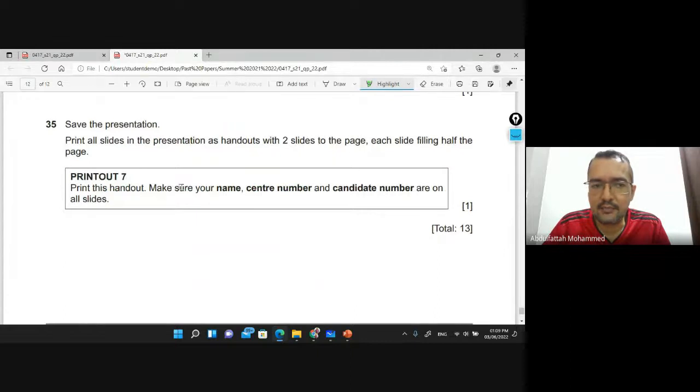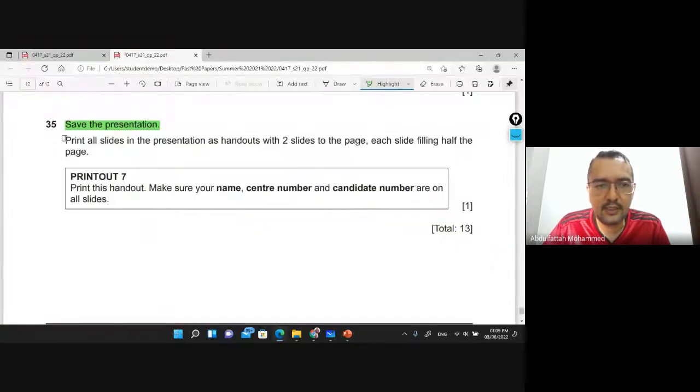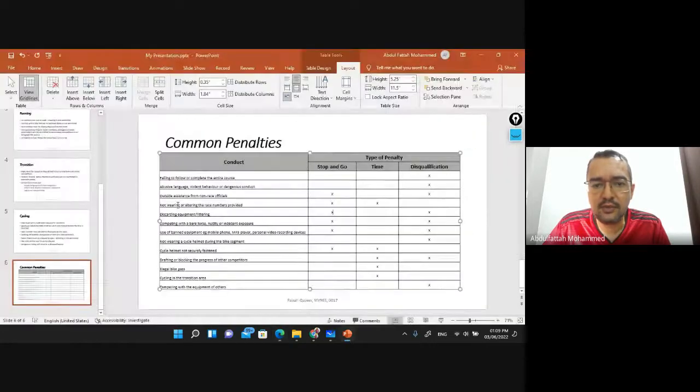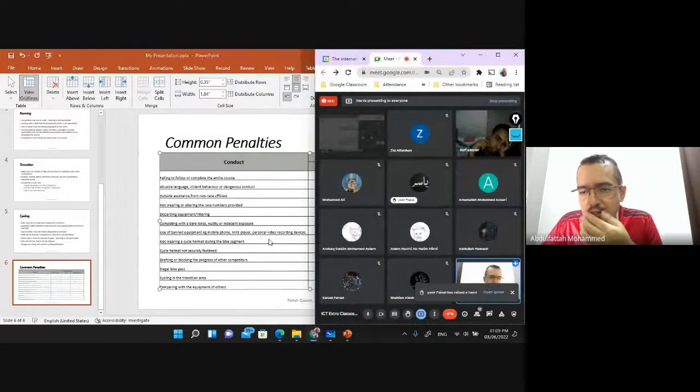Okay, the last step for this exam is to save the presentation. So Control S. And then we print all slides in the presentation as handouts of 2 slides to the page, each slide filling half the page. By the way, we have 2 types of printing for PowerPoint.